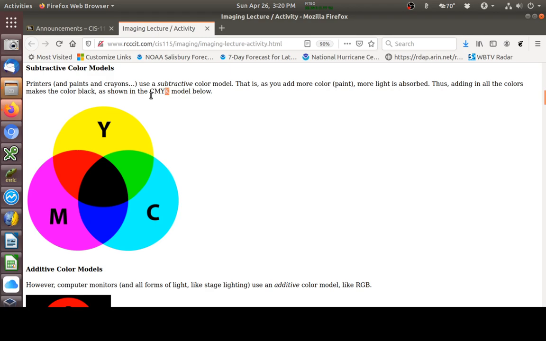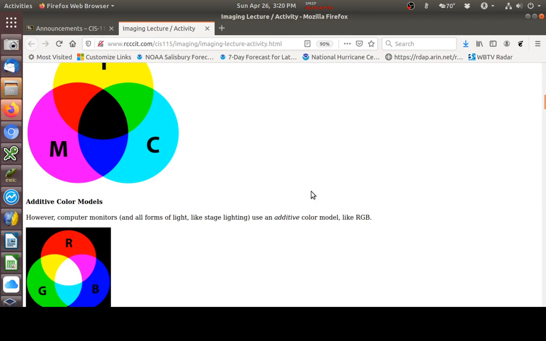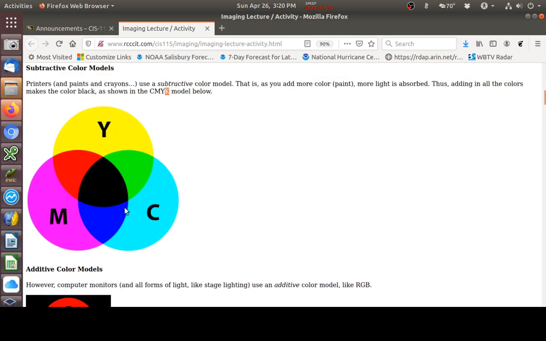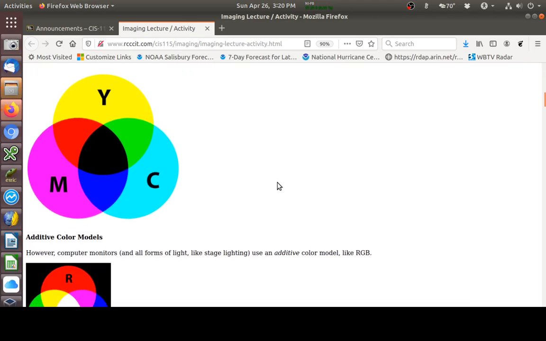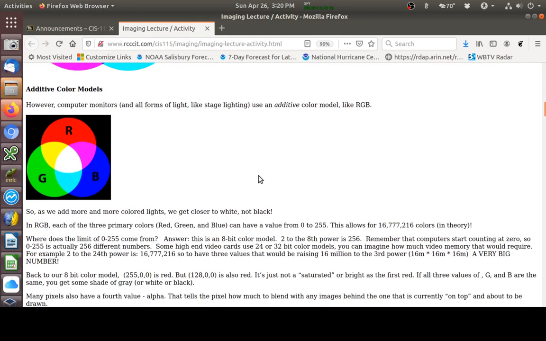C stands for cyan, M for magenta, and Y for yellow. Okay? So we don't use this subtractive model when we're working with computer monitors and images that are shown to you on the monitors. We work with a different model.